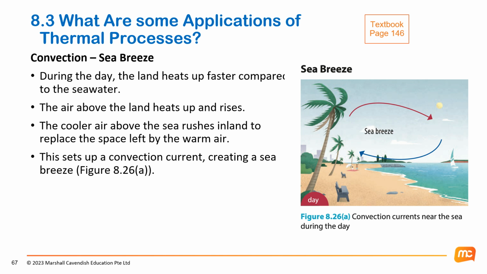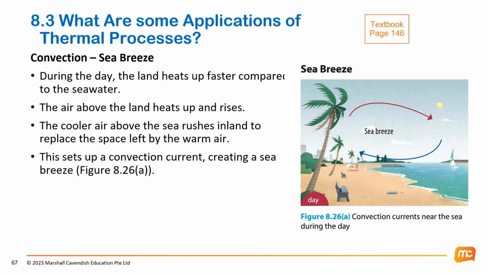So the next one, this is not whether you want to or not, but some examples of a sea breeze. If you've taken geography, you might actually recall some of this. So during the day, we know that what happens is land heats up faster compared to the sea. So what happens is that the air above the land will heat up and rise, whereas the air above the sea is not as hot, so it remains cooler.